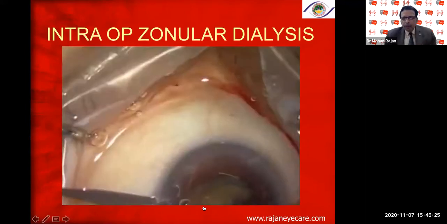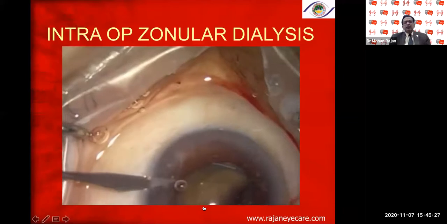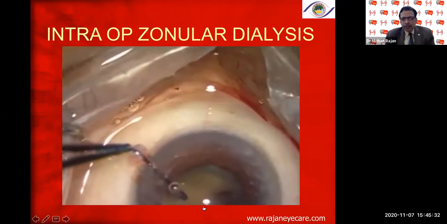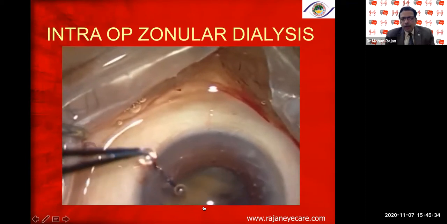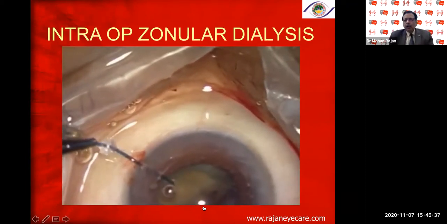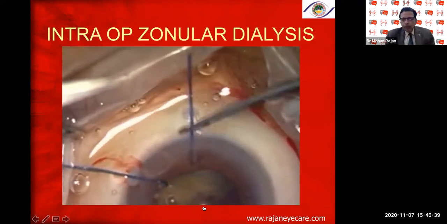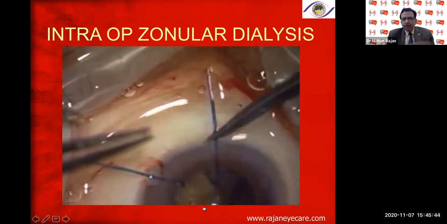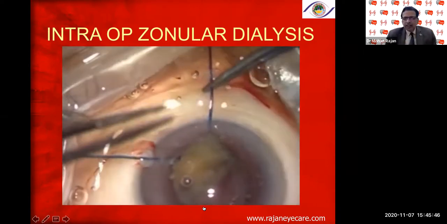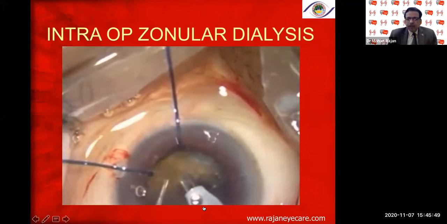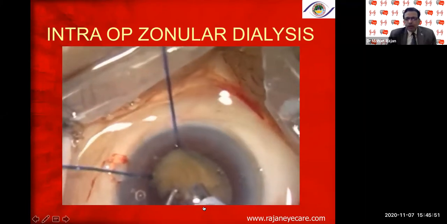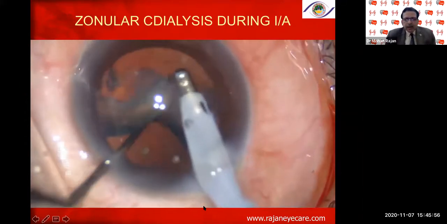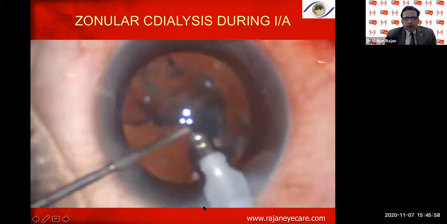always before putting the CTR, expand the bag with a cohesive viscoelastic like Healon, and then once I put the CTR, I put the iris hook there to support the bag and go ahead with the phaco emulsification. The CTR gives circumferential stability. There is a radial stability also, and it makes life easy for you. You can try to bring this nucleus into the iris plane and go ahead with the phaco emulsification. During the IA, don't be complacent, because that is the time you lose your concentration.